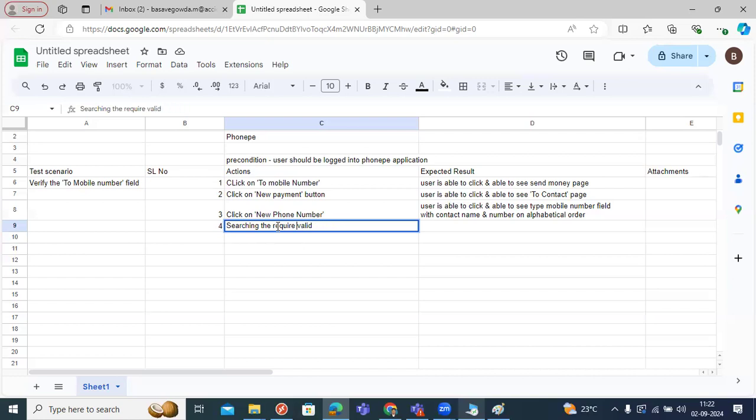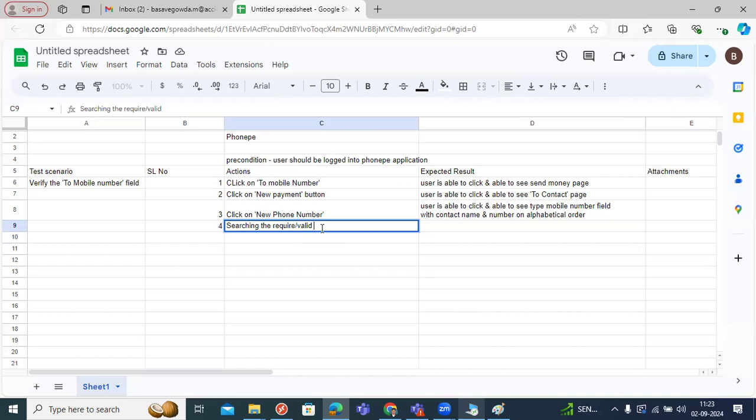We can't search through name, right? You can see, I'm not getting an alpha keypad. I'm only getting the number. They are saying if the contact is already saved. So what you do? New number. Okay, there is a new phone number. Click onto it, and there you will be displayed this only. So you must enter only the phone number.